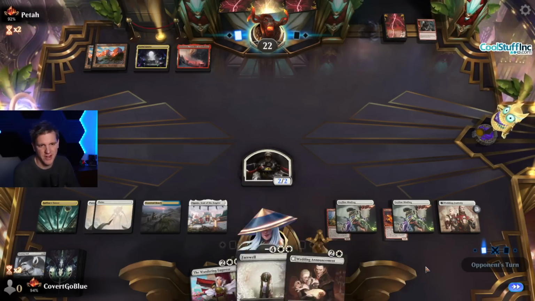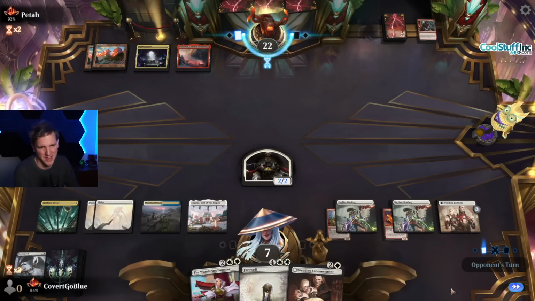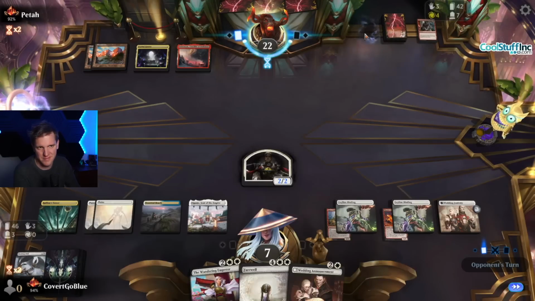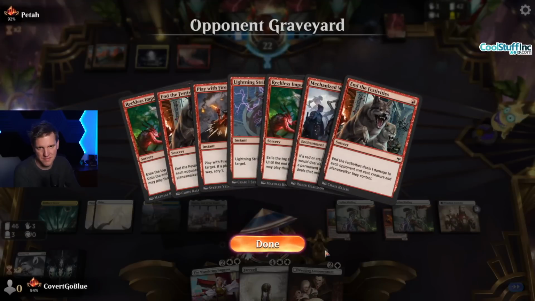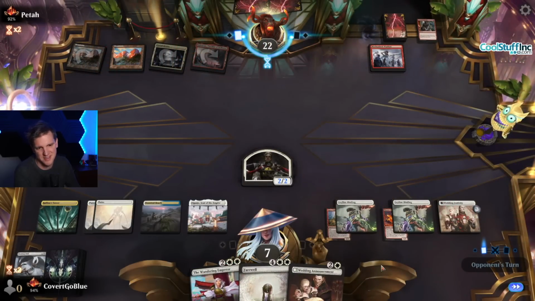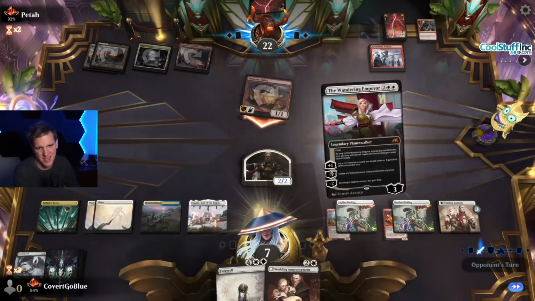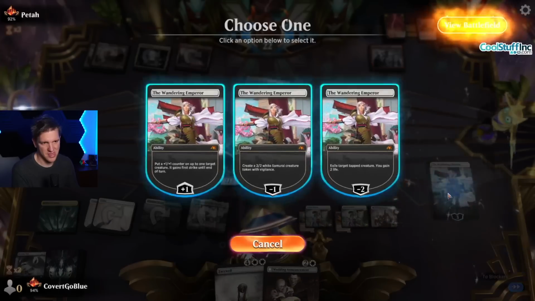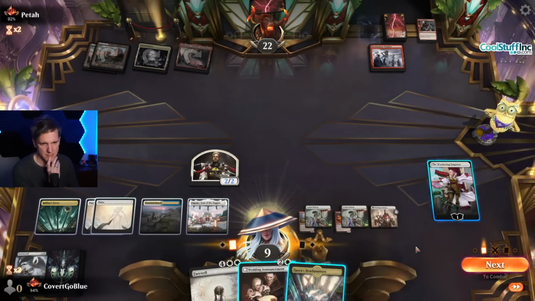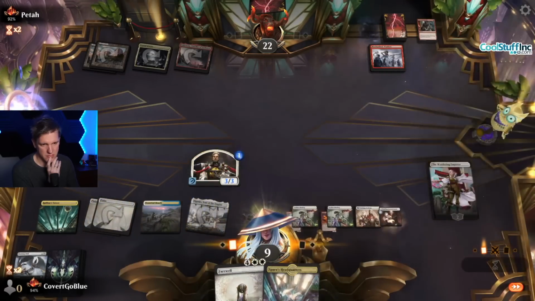Naming enchantment with Farewell right now, not a great play. Makes me a little nervous that they might play another Mechanized Warfare. If they have Bloodthirsty Adversary, we might want to... Oh god, they did find it. Jeez, stop. No, opponent, no. All right, please attack with that. Thank you. Done. Remember your training.